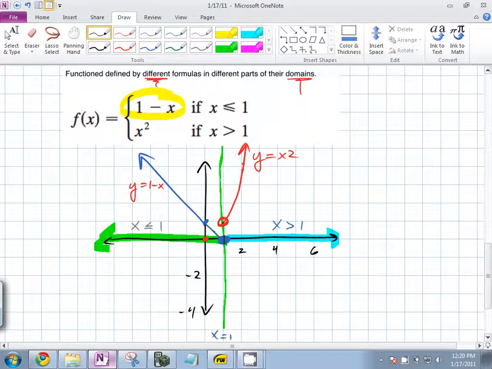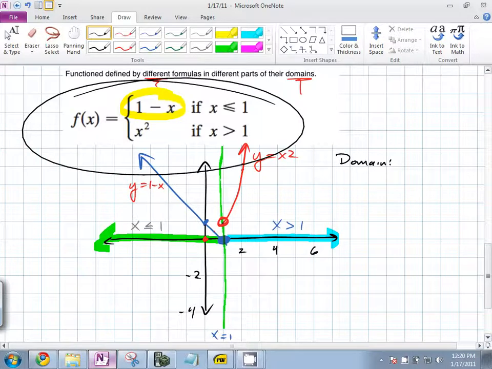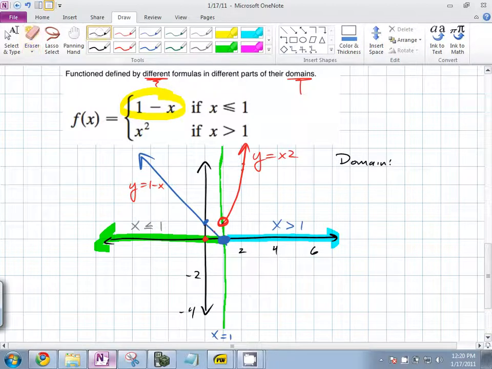We could. We kind of did already. We could figure out the domain and range if we wanted to. What's the domain of this function? The whole thing. What's the domain of this whole function? What'd you say? Someone said it. It's all real numbers. Is there anything you can't plug in? Are there any gaps? No. What's the range?